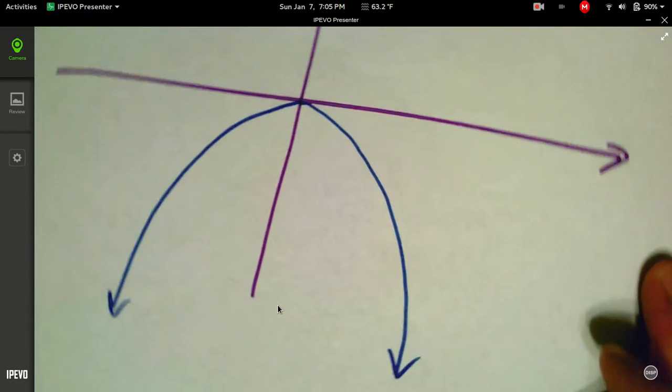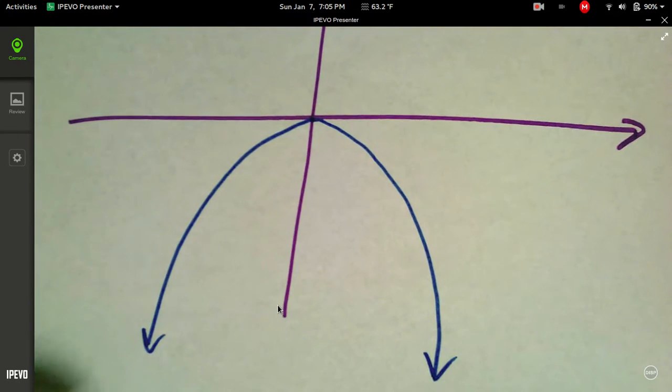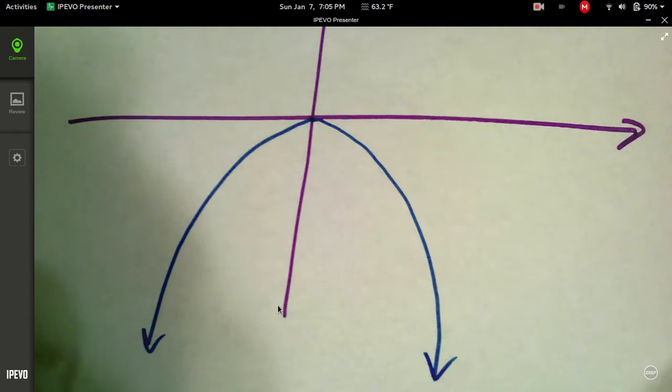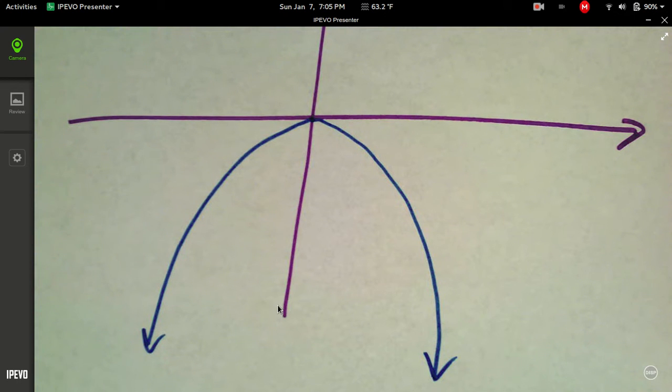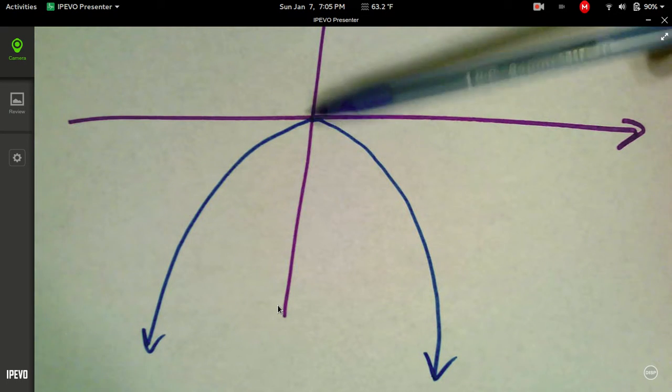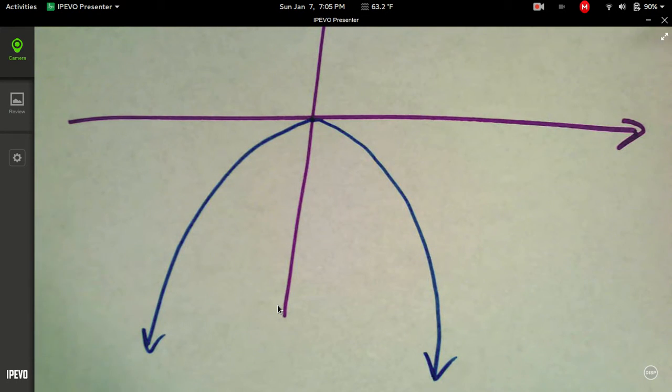Alright, cool. So we end up with a flipped over parabola. You guys have this concept from your pre-calculus class of what a maximum and a minimum is. This particular parabola has a maximum. We have a maximum at the origin. That's going to be important later.